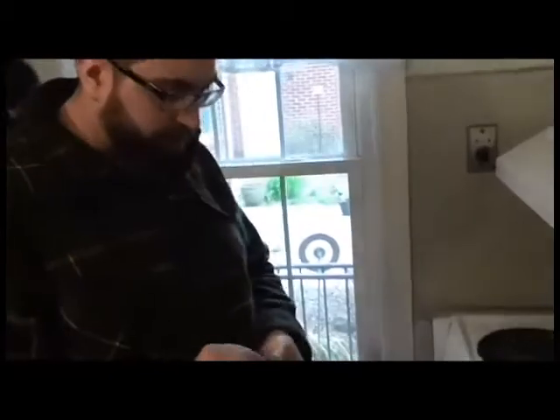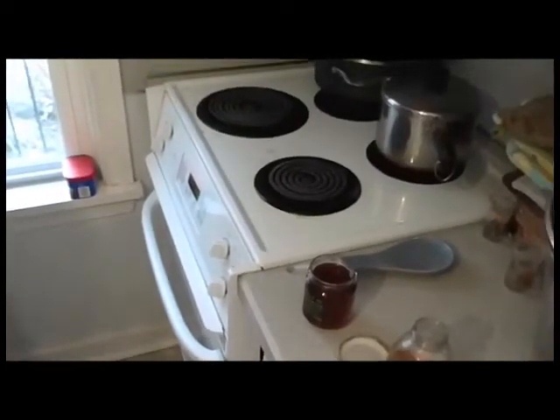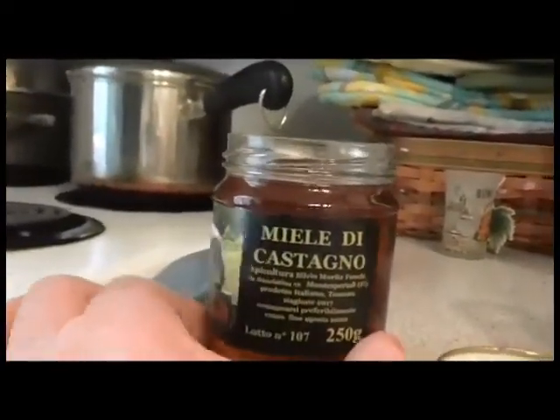I'll let you dispose of that toothpick. Thank you. And this one looks very fancy. I had a co-worker who went to Italy and she bought honey. Originally it was going to be for her, and she then said she didn't like it at all, so she gave it to me. And this is chestnut honey — miele di castagno. Some Italian honey. Chestnut honey. Yep. A little European honey, a little Mediterranean honey. We do not have a fan. No. It's nasty. Man.